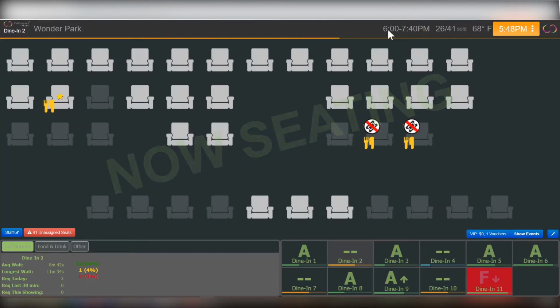Each auditorium is represented by a series of seats that matches your ticket system. If you notice here, 26 out of the 41 seats are sold. We indicate a sold seat by a colored seat. If it's transparent, that means this particular seat is unsold. If a food order is placed against a seat, there's a fork and knife icon. But if we show a ticket with a bar through it, that basically says that these 2 seats have a food order, but the ticket system does not show them having valid sold seats.